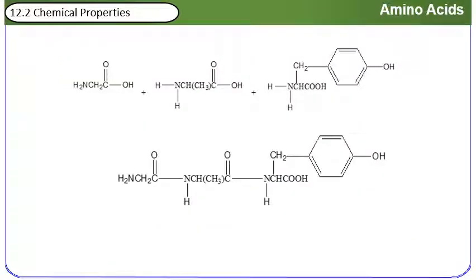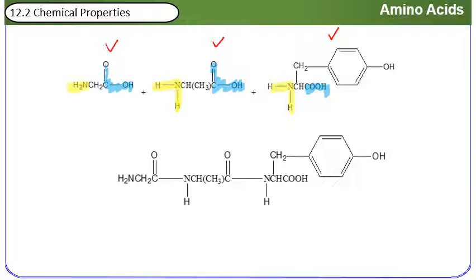In this slide we're going to learn how to form a tripeptide. Just now, a dipeptide means we combine two amino acids. A tripeptide means we are going to combine three amino acids. Just now we also emphasized that for the amino group, always write it at the left hand side, and for the carboxyl group, always write it at the right hand side. That will make it easier for you to form the peptide bond.